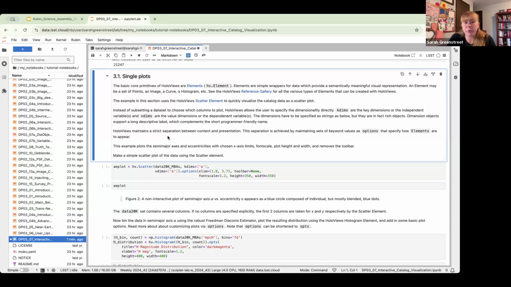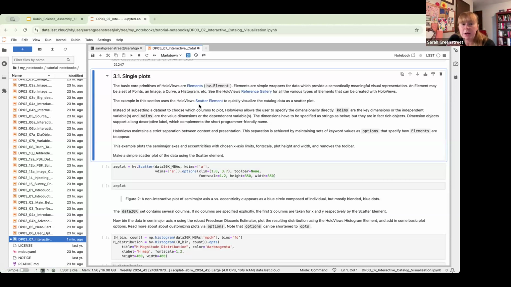There are also lots of really great resources. All of the links within this notebook will take you to web pages that explain in much more detail how these different plotting packages work and the different pieces that you set up within them. So there's a lot more information that you can look at if you would like to go deeper into an understanding of what these things are and how they work.